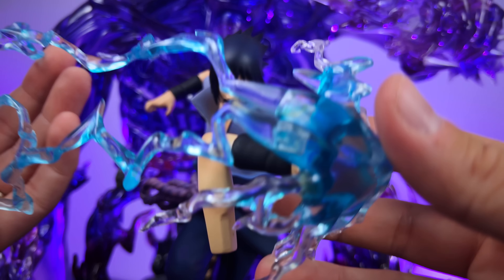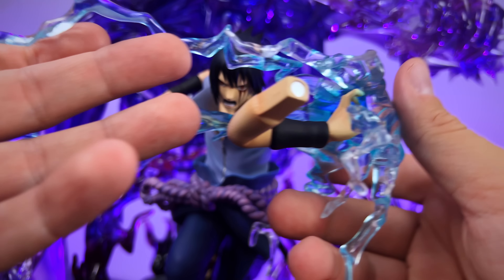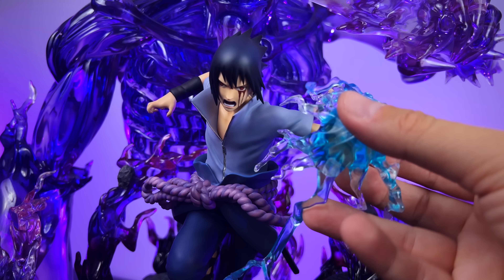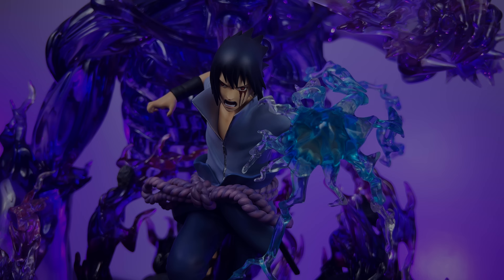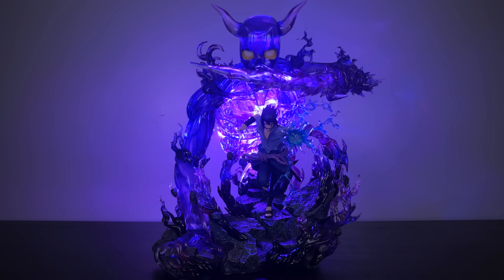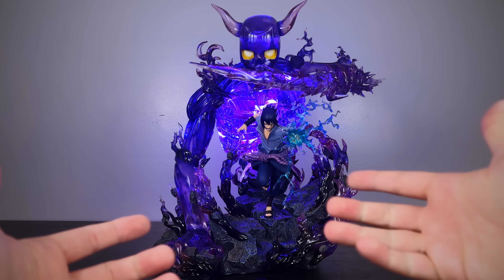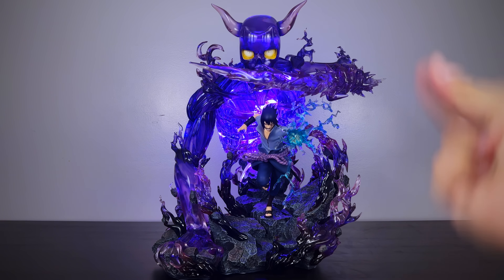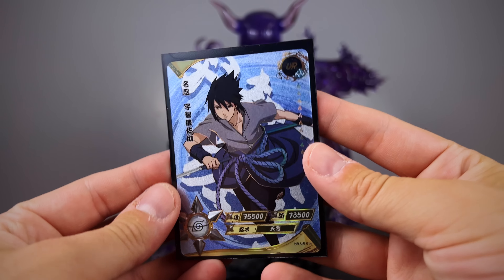Let me introduce one of the craziest chidoris I've ever seen sculpted — one giant piece safely packed. There's a magnet around the elbow joint area that connects right to the arm and adds a whole other layer of awesomeness. I mentioned I love custom LEDs, so let's dim the lights. What do you think — better with LEDs? Definitely epic looking. It's nothing more than some LED strips in the rib cage. I love cards next to statues, so the Kayou 'You Are Sasuke' card is going to be the winner displayed next to this one.